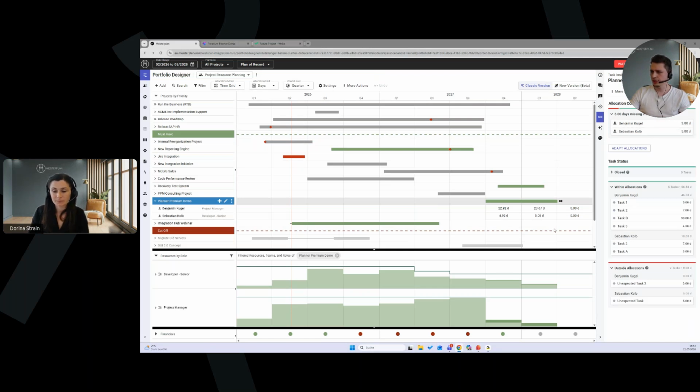So now I can quickly see if my plan in Meisterplan fits the real execution, and now I can decide what to do. Whether I agree to those more efforts because the resource capacity allows it, or I have to postpone the project finish or reschedule another project. And this is what you directly get as live insights in our tool.